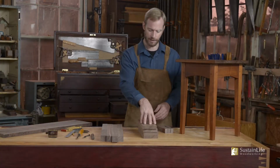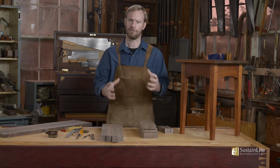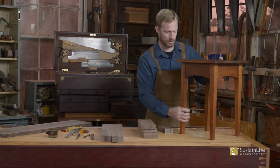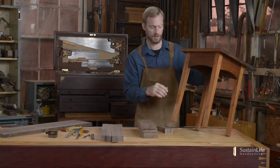After the tenons are cut, then we'll fit them into the mortises on the legs, and we'll fit the whole table together. After the table is fit together, it won't be glued at that point. We'll just dry fit it.